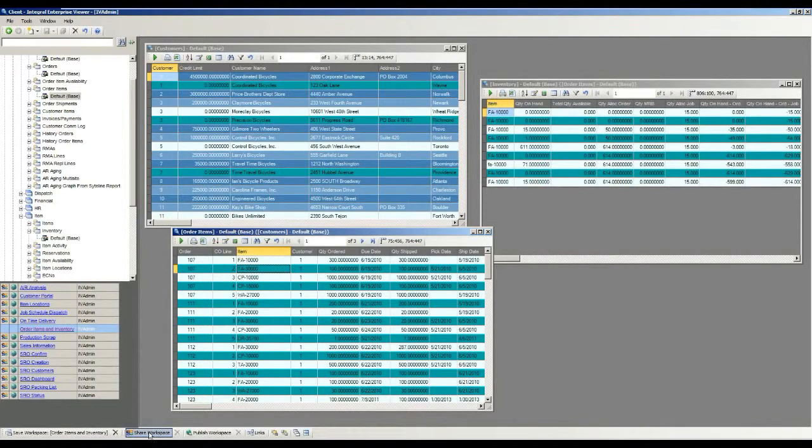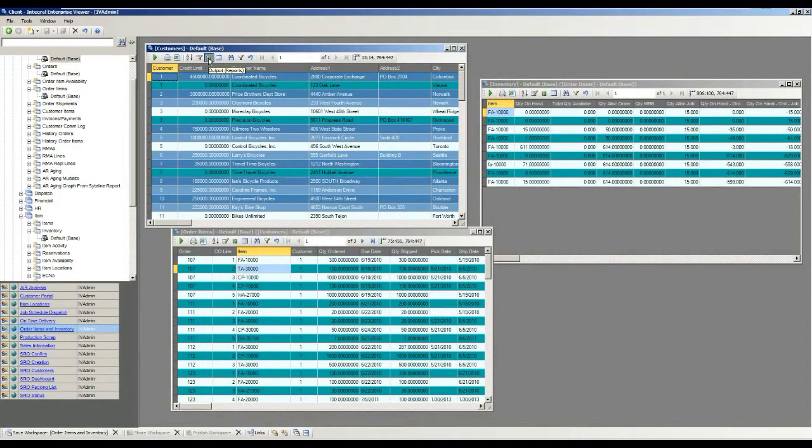So I could also share this workspace with other coworkers. It's very easy to do that. All I have to do is click share, and that's it. This little icon says it is shared, and if people have access to these 3 views as defined by the IT staff, then they'll be able to see that workspace. I can also go and publish it just as easy as that by clicking publish, and that goes out and actually makes it available on the web client.